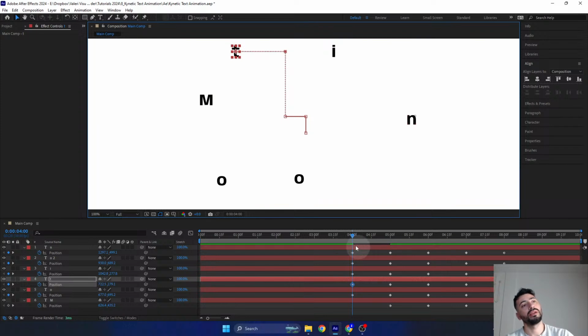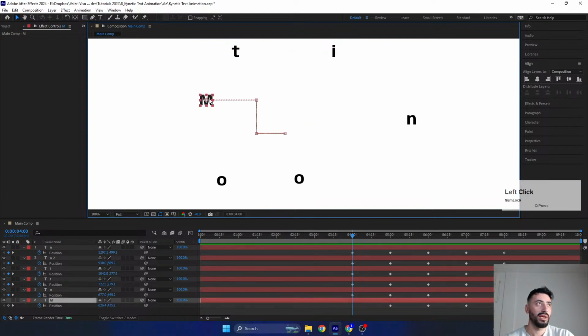Yeah, and the more you go backwards, to the beginning of this animation, the longer distance you can move the layers. At the beginning we move them a little distance, and when we go to the beginning of the animation, we can move them a larger distance.